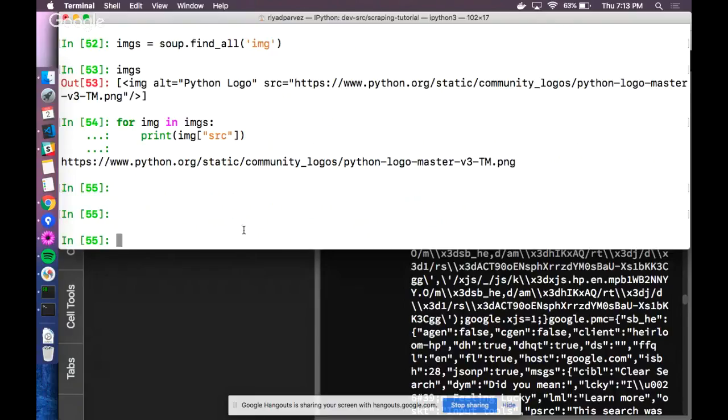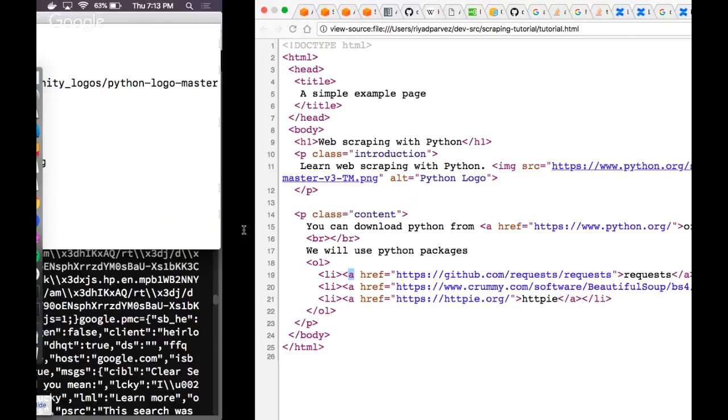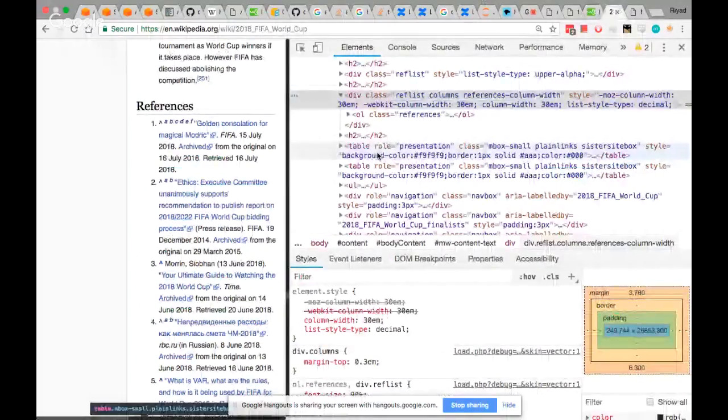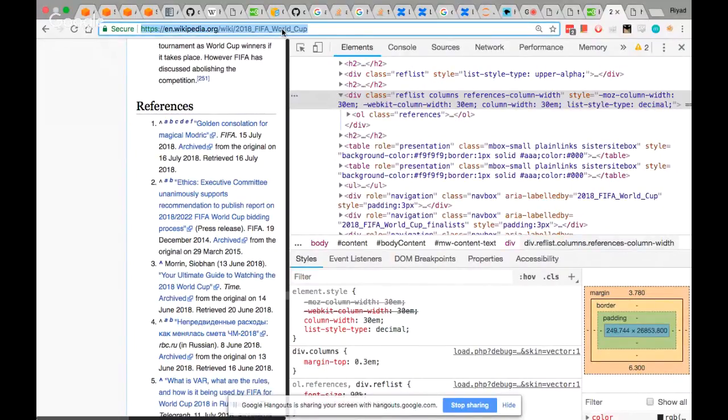Okay, so yeah, I'll end the session with scraping the Wikipedia references list. So just go to any Wikipedia article with references. Any Wikipedia article. Mine is 2008 FIFA World Cup.